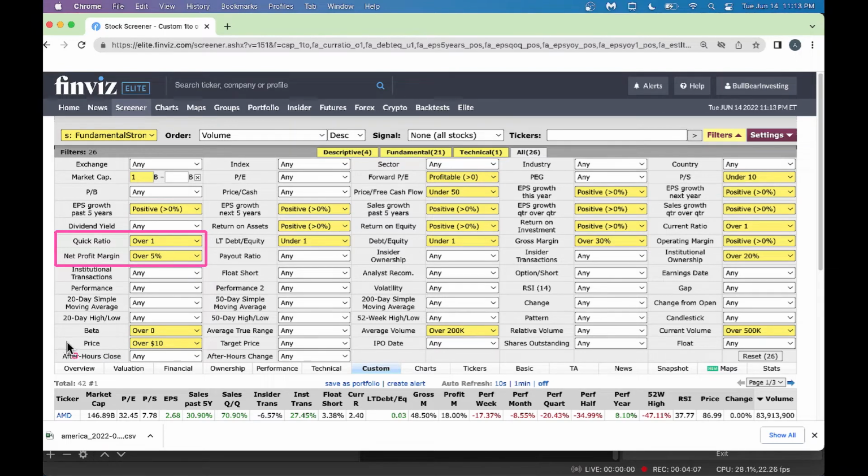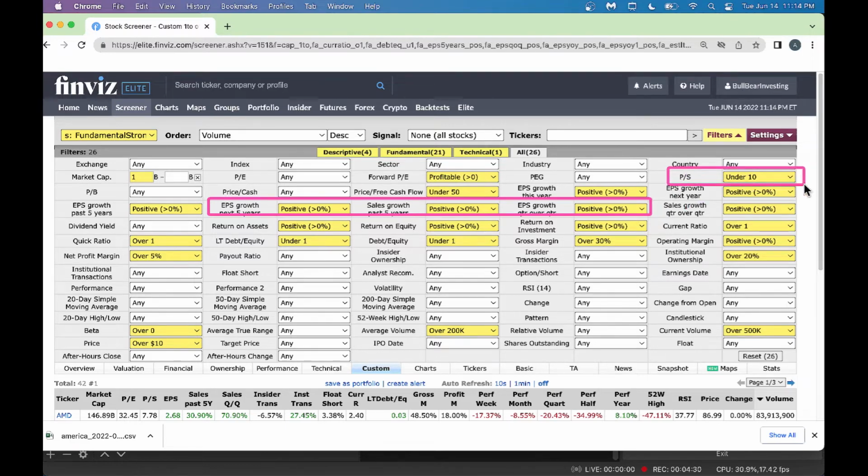And for this, I wanted to make sure the price is more than $10. Relatively stable companies, not single digit. And also from an earnings per share perspective, look, it's positive for the next 5 years, and sales growth for the past 5 years is positive. Basically, I'm looking for positive growth companies, as you can see here. And I want the price to sales ratio, or valuation, to be lower, under 10, so that way I get some good candidates.